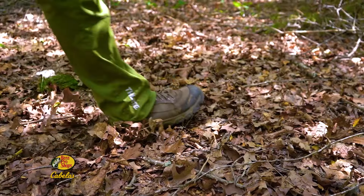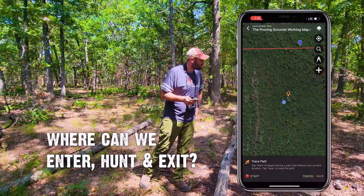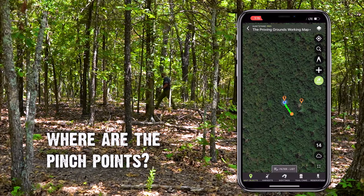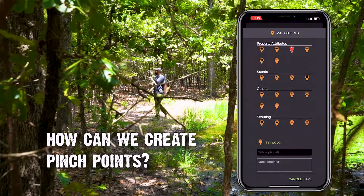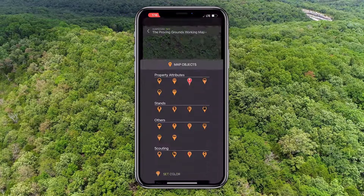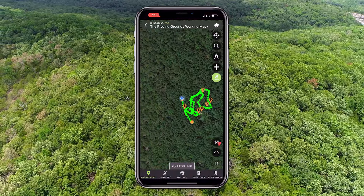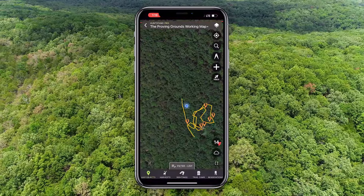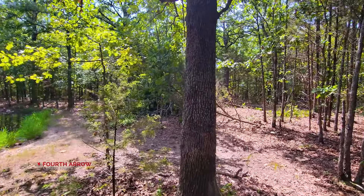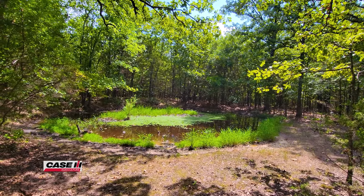We've put a lot of time on our LaCrosse boots scouting for hidey hole locations. We're looking for easy access — where can we enter, hunt, and exit without alerting deer. We're looking for natural pinch points that are already occurring, or how we can create a pinch point to get deer within range in that hidey hole food plot. We put a lot of time in, marked up the HuntStand map quite a bit, trying to find tree stand trees, really honing in on the design of our food plots. We've got a great location right behind me. Let's break this location down and explain why we're putting our hidey hole right here.